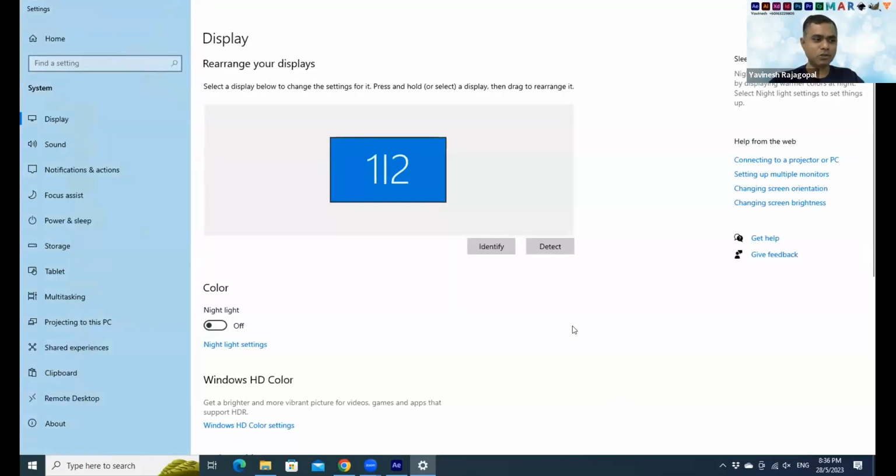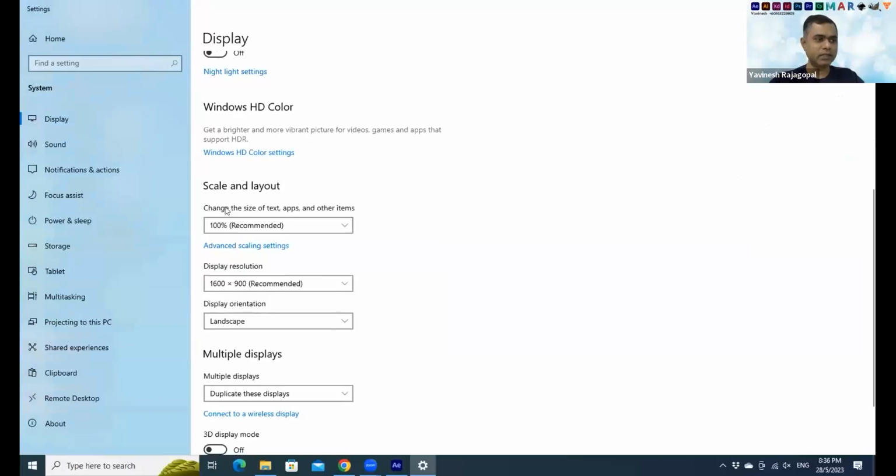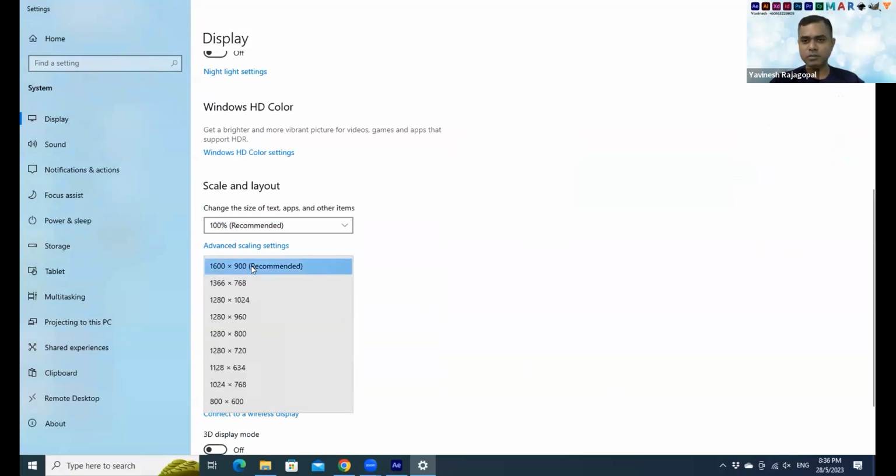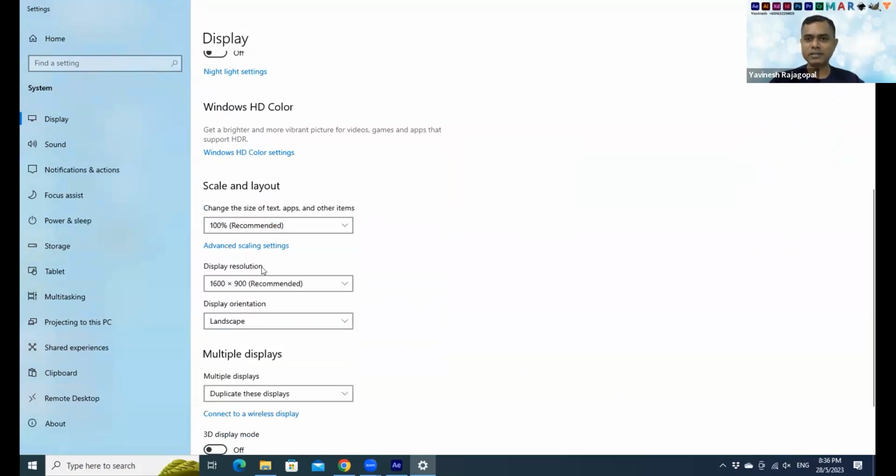Then you scroll down and check the scale. It should be 100%, not 125. And then set the display resolution as big as possible so that you can see more panels, more tools. All right, clear everyone? Okay, cool.